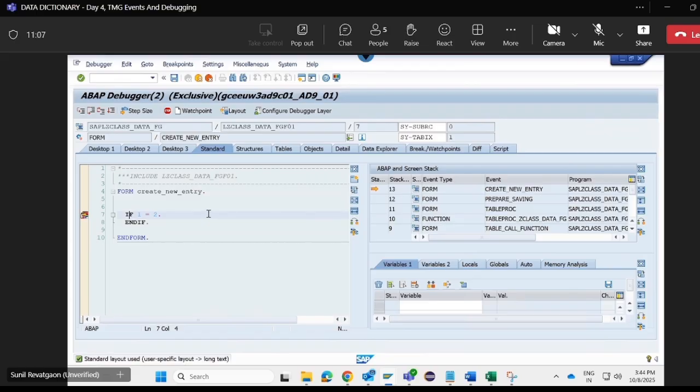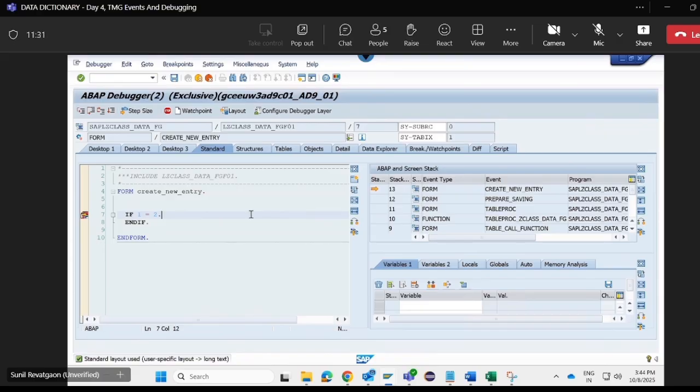Debugging is the only way to find out the root cause or the error. So in this ABAP or SAP world, you have to learn it. Basic things are okay, but the important thing to find out the issues, or the root cause of the issue, is debugging. It's a must. You have to learn it.